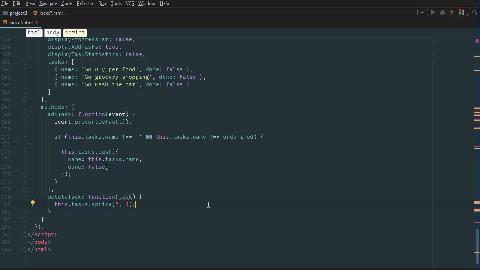And you can go Google how the splice method works. It's a very interesting function. You'll probably use it a lot if you work with arrays a lot. So that's basically how it works. But in this case, we're not going to say 2. Instead, we're going to find the actual index variable.